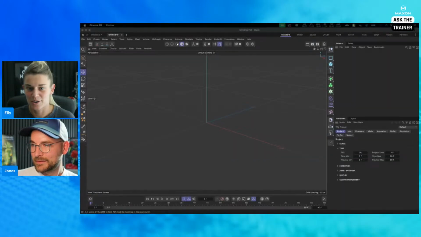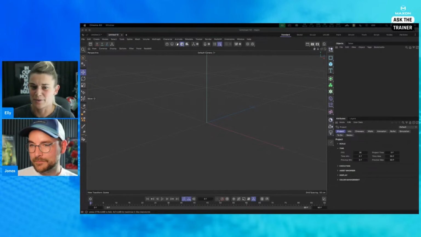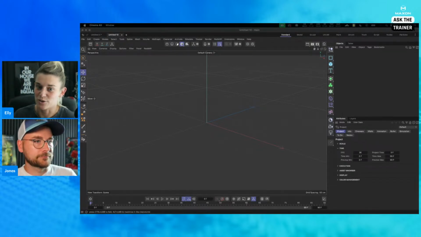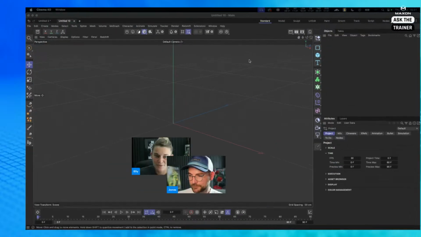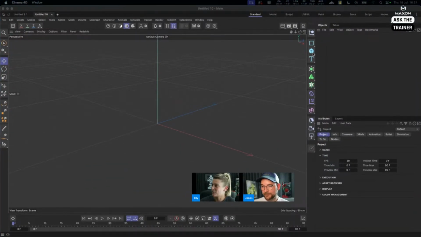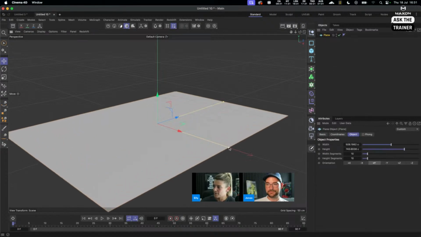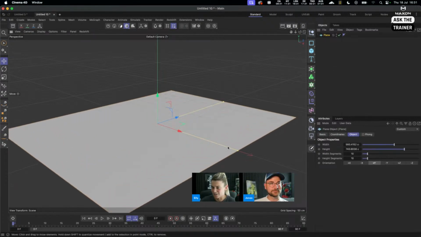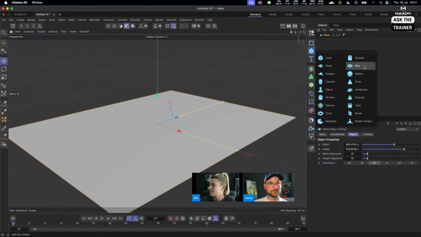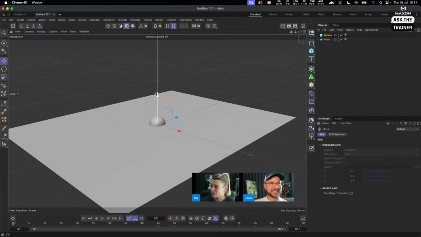All right, so I'm just going to show some of the new things in Redshift. There's just a couple of small things, and then there is also a new shader. I'm going to start with that because it's quite a fun thing to show. I'm going to create a really simple MoGraph setup, because it's the distance shader. What we can do is now shade and colorize objects based on the distance they are from other objects. If that doesn't make sense, don't worry, because I'm about to show you what it means.